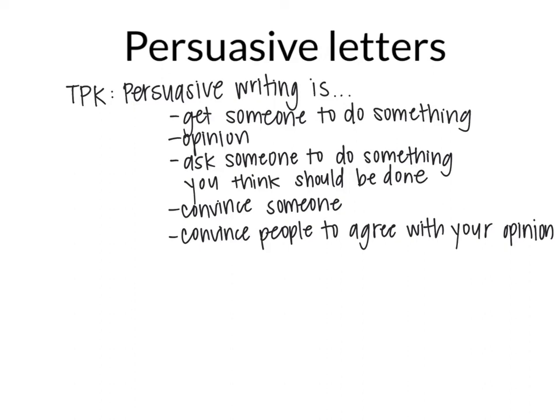So far, we know that persuasive writing is something to get someone to do something. It's an opinion. You can ask someone to do something you think should be done. So you're trying to convince them, and you're trying to convince people to agree with your opinion. So let's think about what about letters?